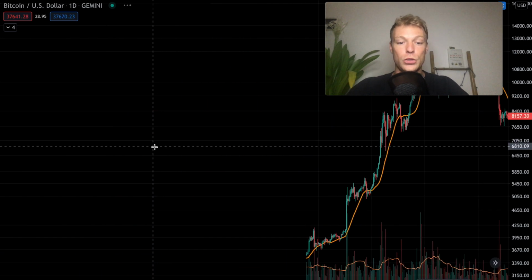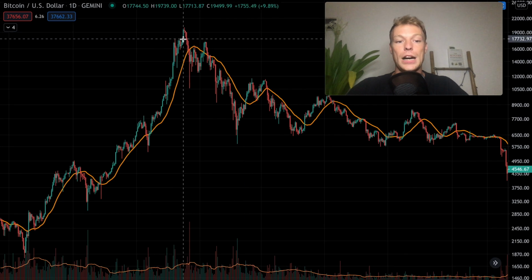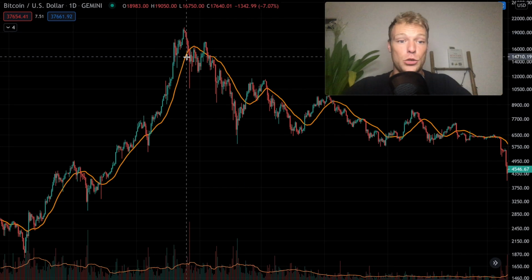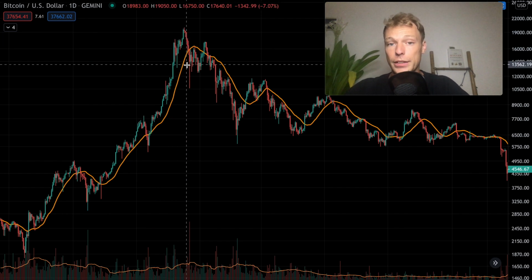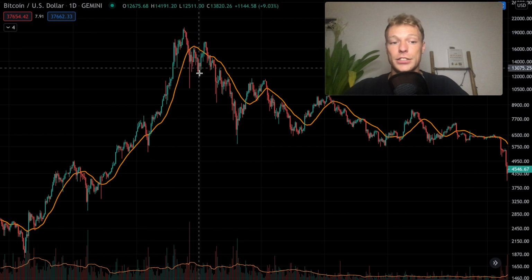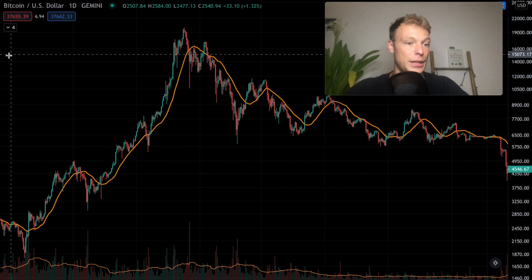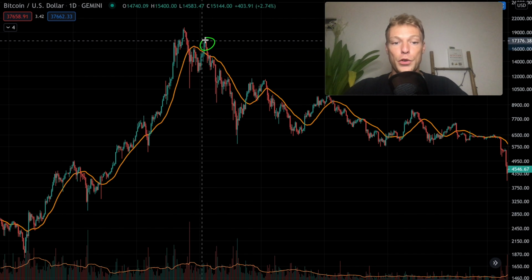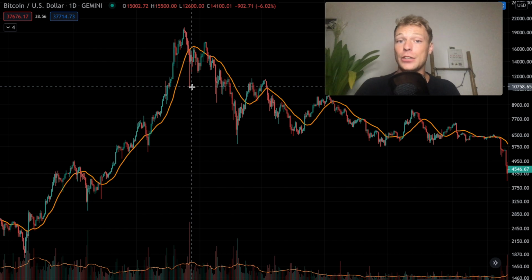If we scroll back to the year of 2017 right here, when we topped out, this pattern is looking actually quite similar as well, right? We have an accelerated uptrend. Finally, we break below the 20 daily moving average, retested as resistance, double bottom formation. We break back above this level, and eventually from this level we're reversing into a downtrend. So that is a potential risk that I'm seeing right now, guys.